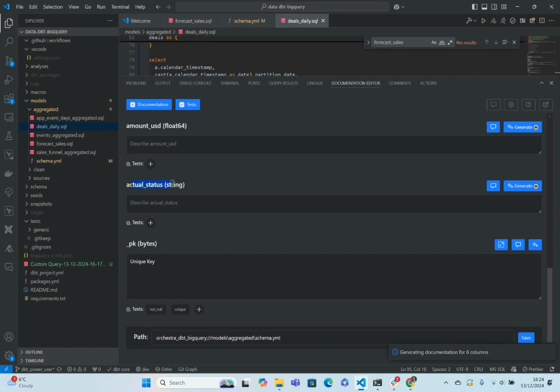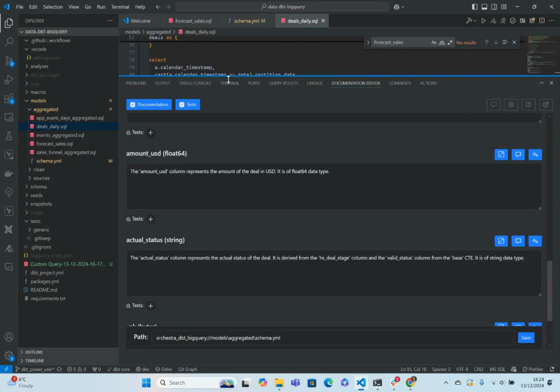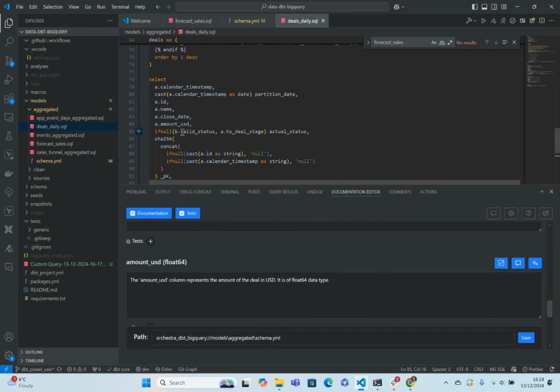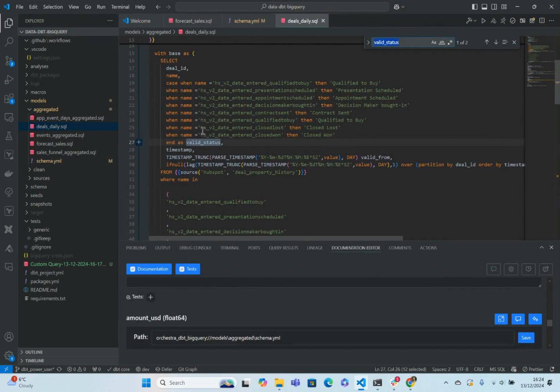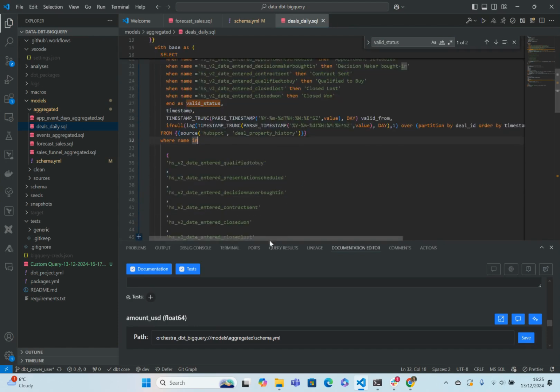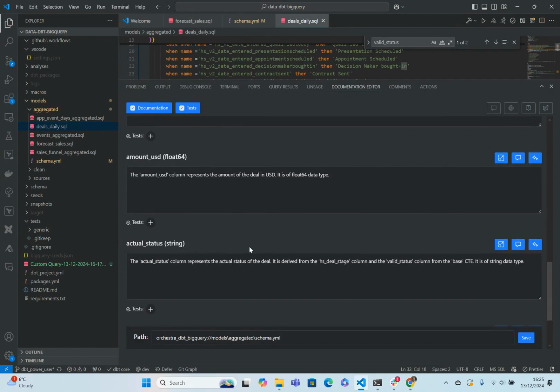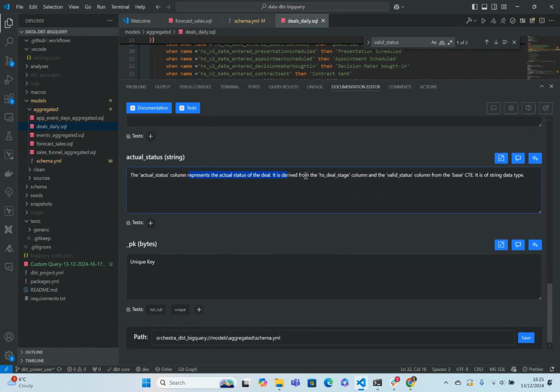Be amazed to know if it can work out what this is. Because actual status is, where's that? Got it. So this is just working out the status over time because we basically have a table of changes.